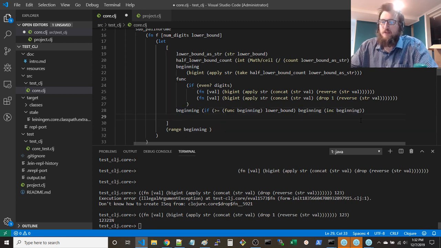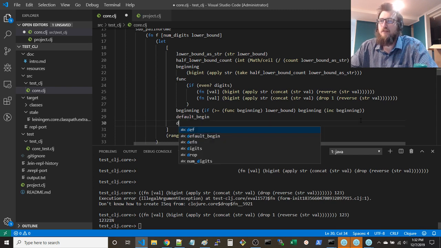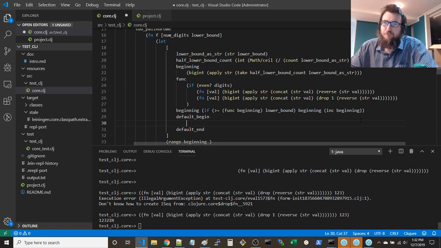We have default begin and default end. So we've got this half lower bound count. It's basically math power half lower bound count.